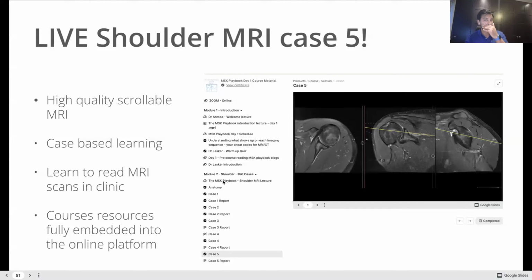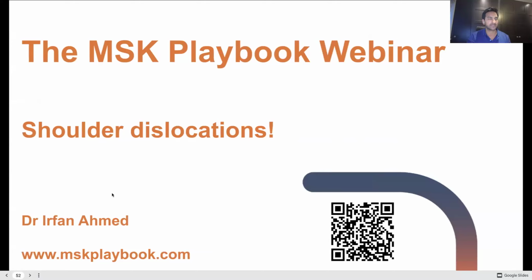And actually, when you go see patients, let's say they've got a supraspinatus tendon tear, you may remember, oh, actually, you know what? On the MSK Playbook, they had a really good example of one. So you can either go back to here or just go onto Google, type in example of supraspinatus tendon tear and go through the anatomy with the patient, because sometimes they don't have the images, but they've got a report and you have to try and explain it to the person that is there.